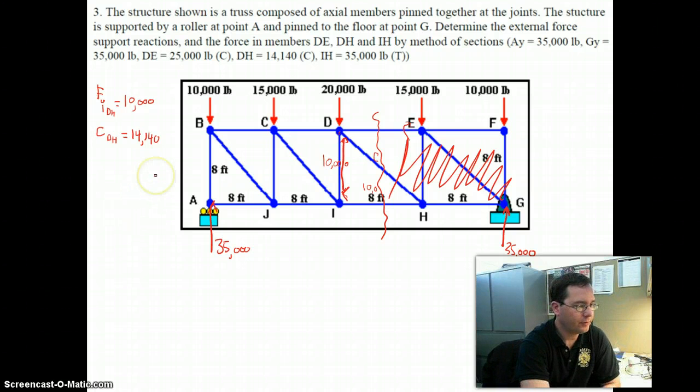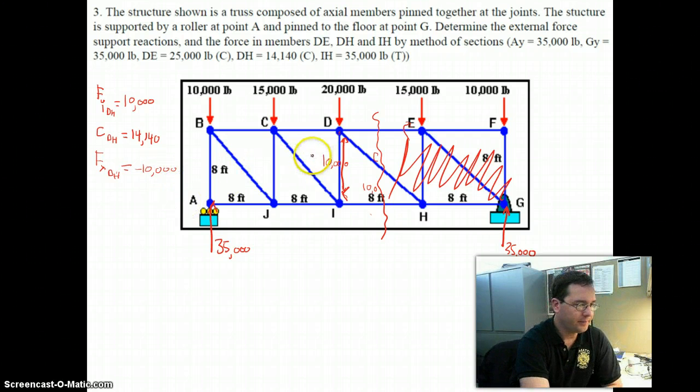So in the first video, we were able to arrive at the conclusion that the force in the y direction provided by member DH was 10,000 pounds. It was a 10,000 pound upward thrust on point D, and the compression in component DH was 14,140 pounds. And we were also able to determine that the force in the x direction provided by DH was negative 10,000 pounds. Remember, it's negative because it's a leftward push.